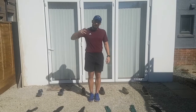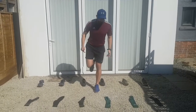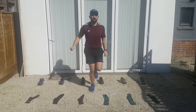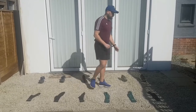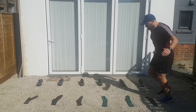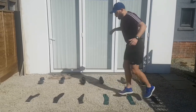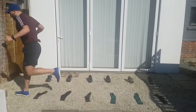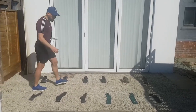Okay, next task is hopscotch. So we're going to start off on one leg and we're going to go 2 legs, 1 leg, 2 legs, 1 leg, 2 legs, 1 leg, 2 legs, 1 leg, 2 legs. Okay, so let's have a go. So, starting off on one leg, we're going to go to 2 legs, 1 leg, 2 legs, 1 leg, 2 legs, 1 leg, and so on. Is that clear to everyone?